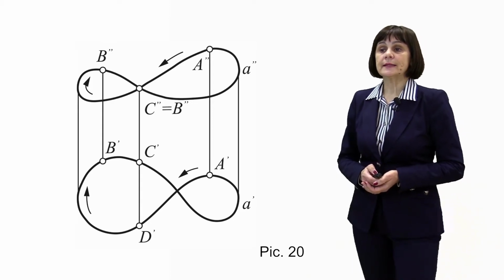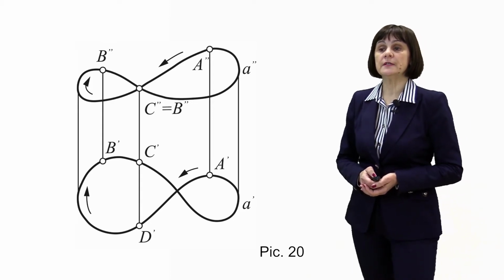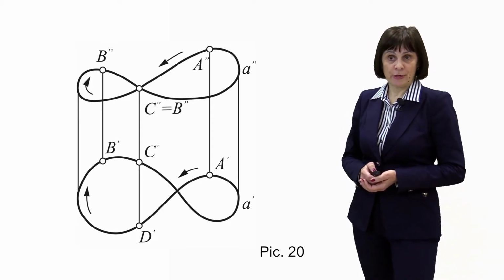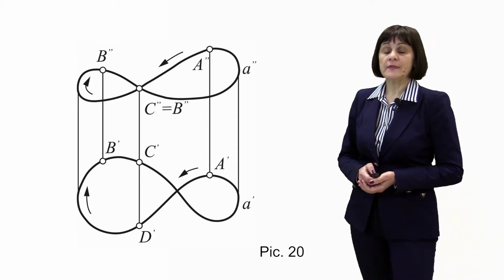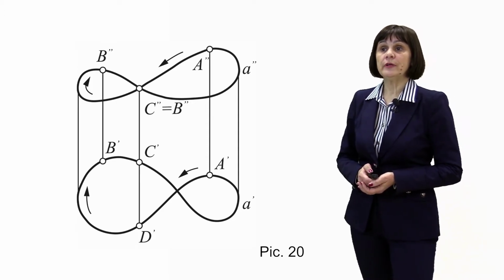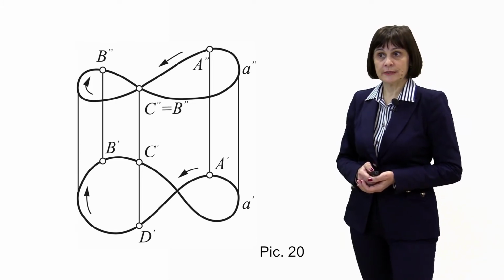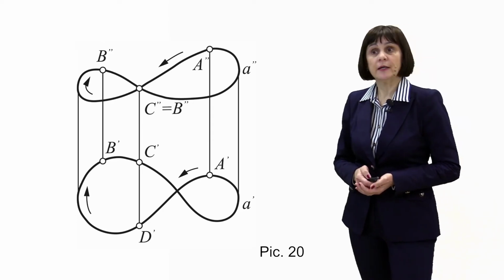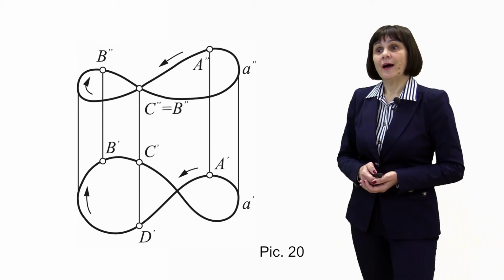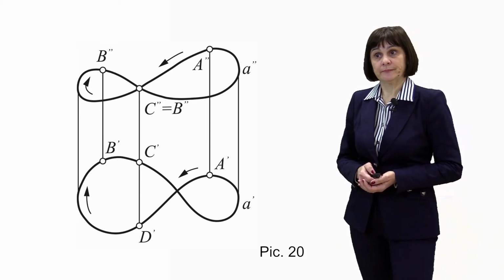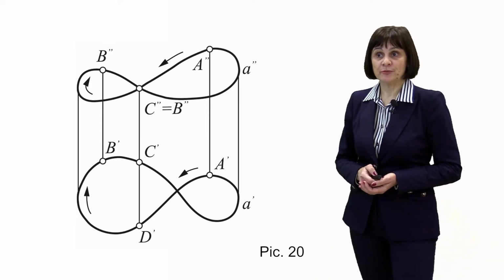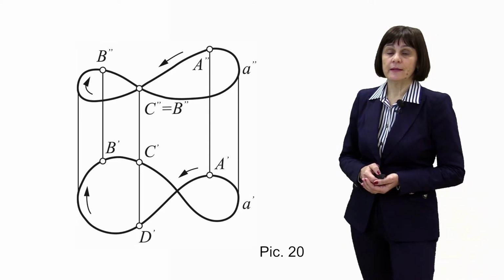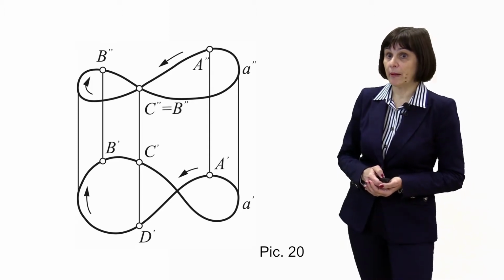A line is considered natural if it is subject to some law in its formation. If at the same time a curve in the rectangular coordinate system is defined by an algebraic equation, then it is called algebraic. Examples of algebraic curves are a circle, an ellipse, a parabola, and a hyperbola.